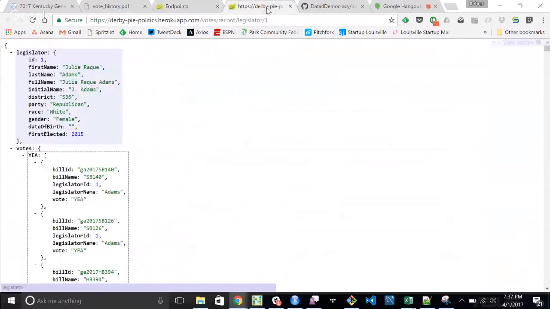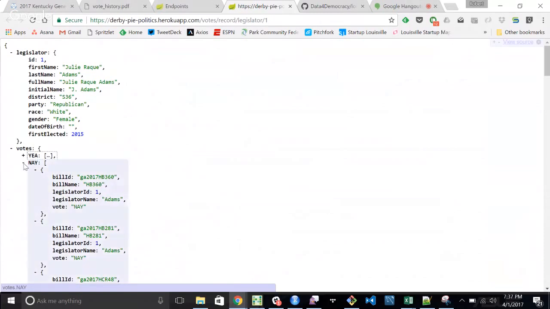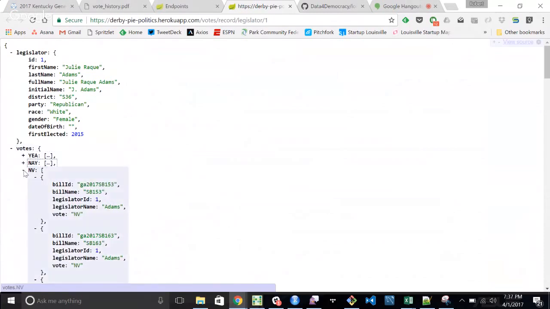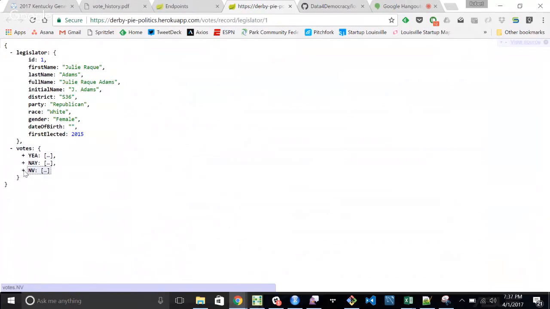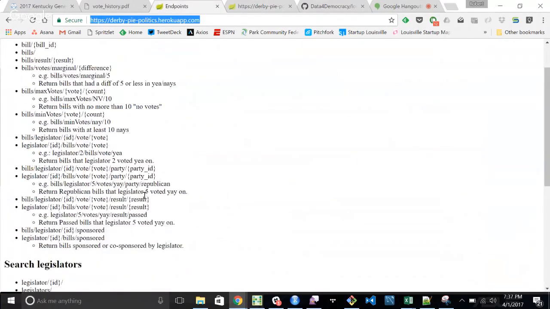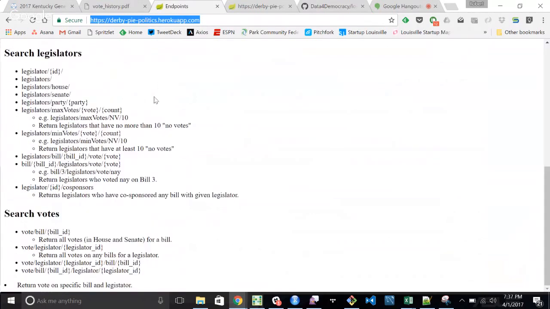And just as an example of what you have available, this is the legislator information here, with the names of the legislators, some demographic information, and then all the votes that they took: all the bills that they voted yes on, all the bills they voted no on, and the votes that they missed. And if they passed on any votes, that information would be available here as well. There are other endpoints that you can utilize here, but we're really hoping that somebody takes hold of this and is able to build some sort of application about it. We're really targeting journalists as users for this database.